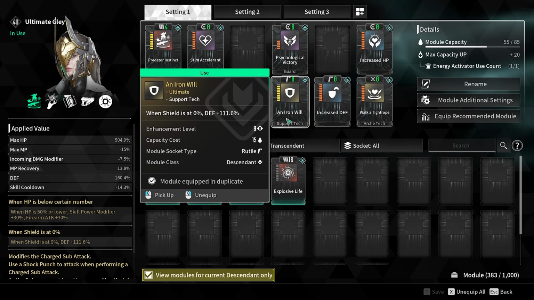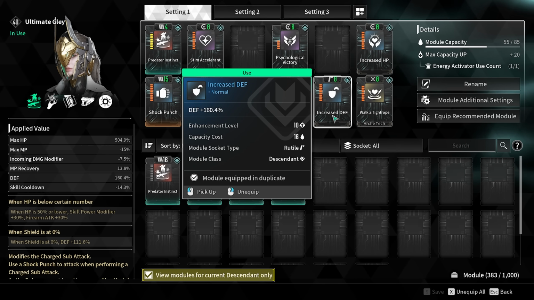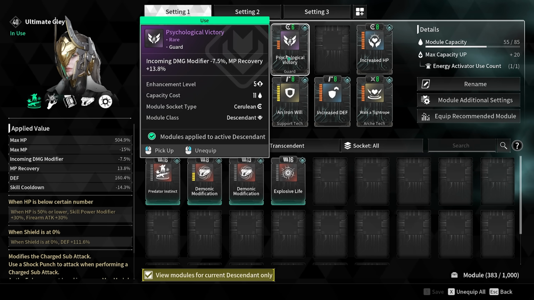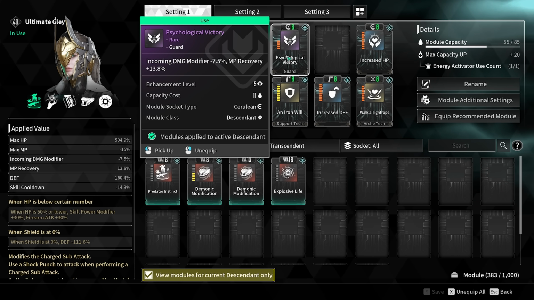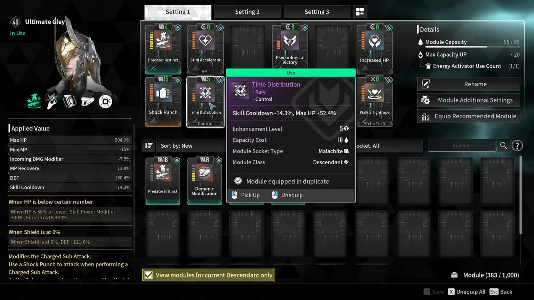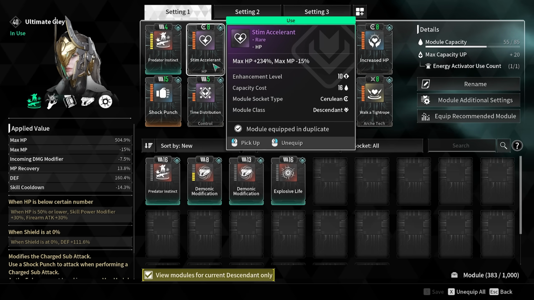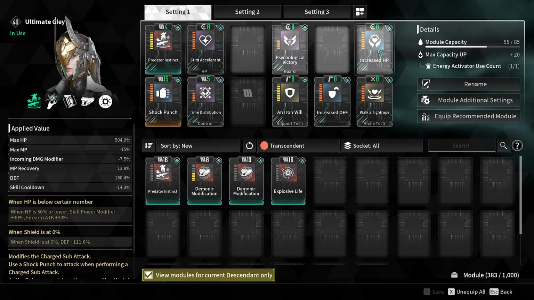And then Iron Will is the perfect one because Gley does not have any shield. Then we have increased defense, and then we have our HP, and then we have another reduce damage taken. This can be swapped out with the other Psychological Victory or Victory skill, which I do not have. And then Time Distribution for a little bit more HP, but it's not totally necessary. And then this one is necessary because it gives 234 HP in total, so we got a bunch of HP from this one.